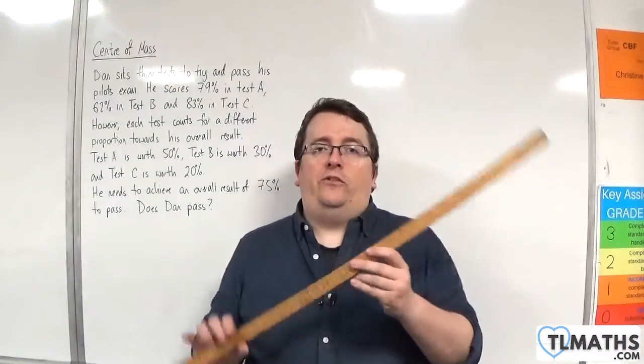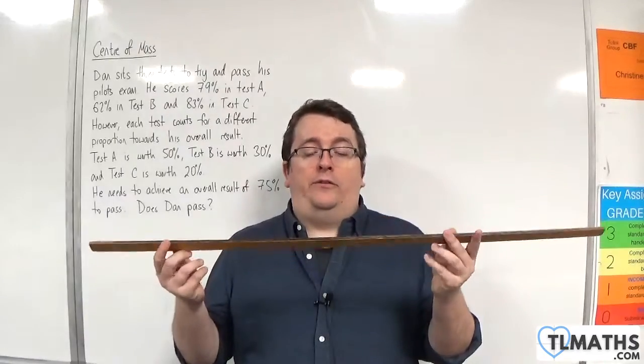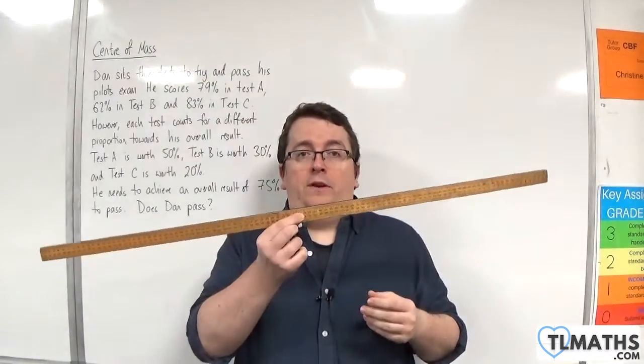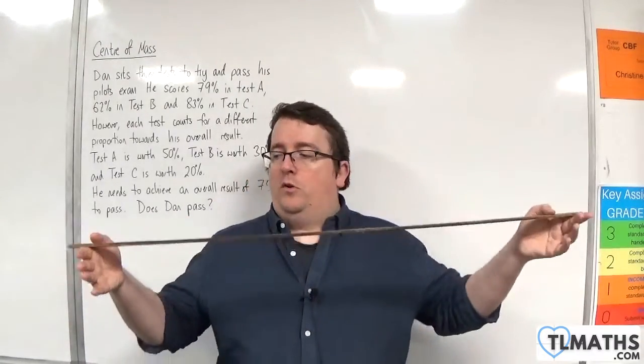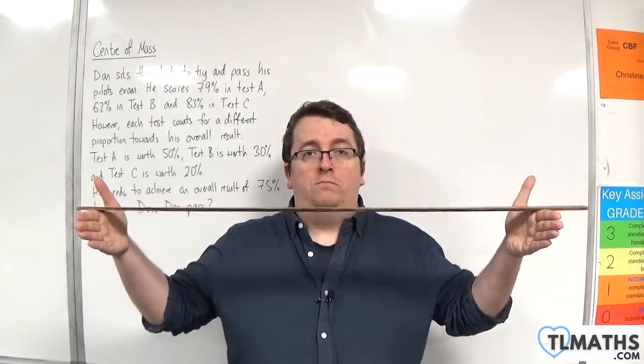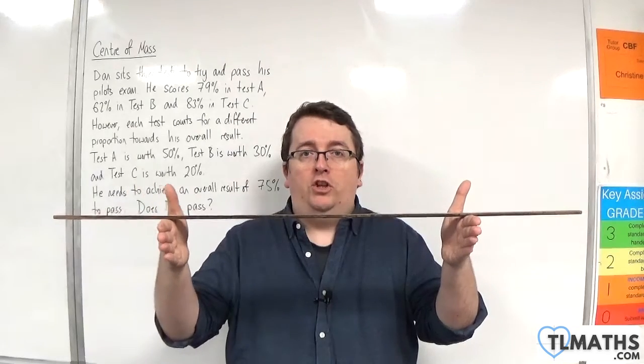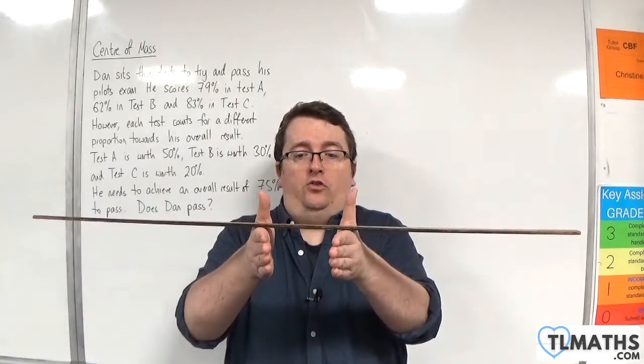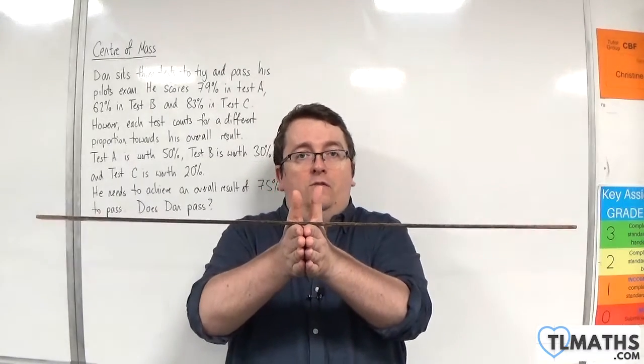So first object is this metre ruler. Now where do you think the centre of mass would be for the metre ruler? You're probably thinking well it'll be at the centre won't it? And one of the old checks of this is if you put your hands either side like so and then you just move your hands towards the centre, I'm not changing which hand is moving. It's because it's trying to find the centre of mass and my hands come together right at the centre.